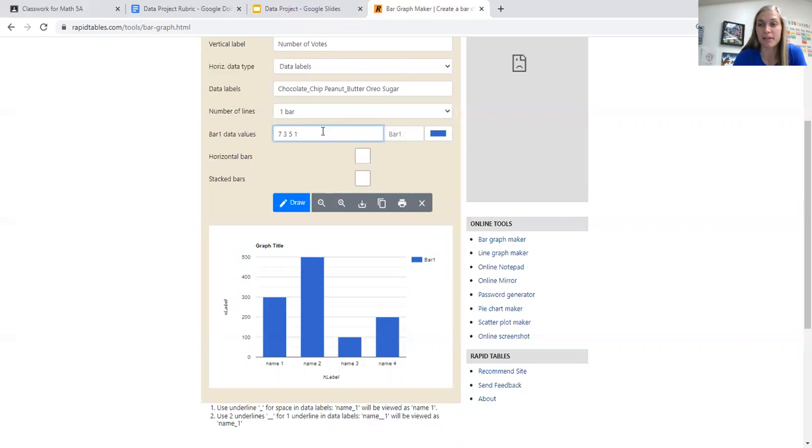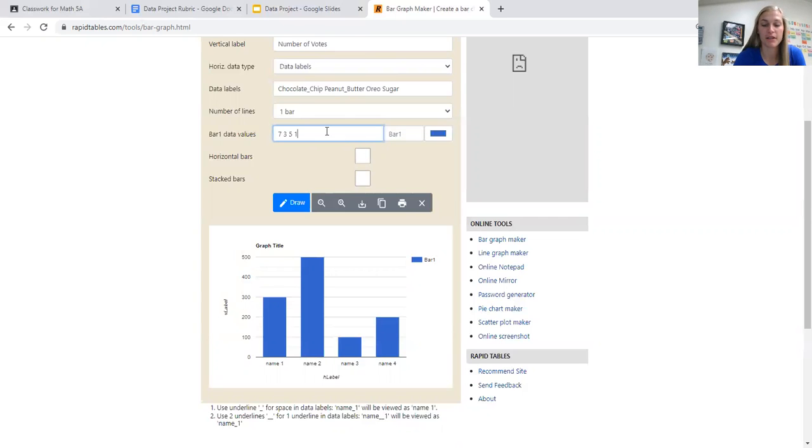Now, I'm just making this stuff up, but you have your data collected. It's in your frequency table. So you need to look at your frequency table for this information. So I'm just pretending I have a frequency table that says chocolate chip and then 7 votes beside it. And then it says peanut butter and I got 3 tallies right there. And then it says Oreo and I have 5, but you have yours created. That's what you need to be looking at.